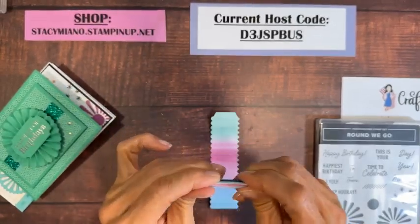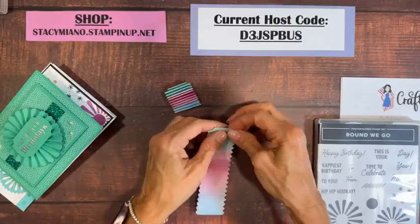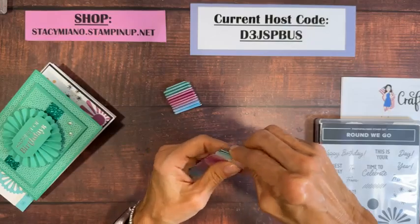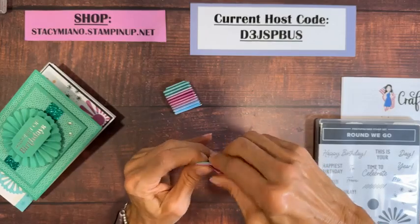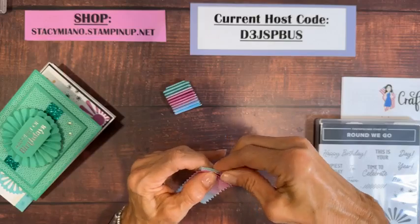So you fold it, give it some nice squeezes. Looks like that. That's one. Here's the second one. Again, I start at the small tab and I fold forward, and then just start folding. I have to say, my die machine is kind of seeing its day.